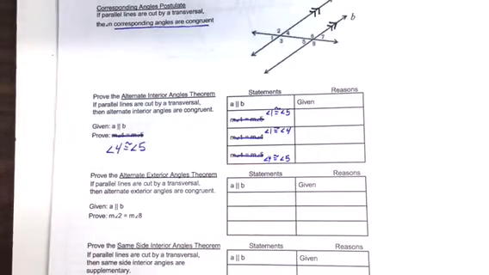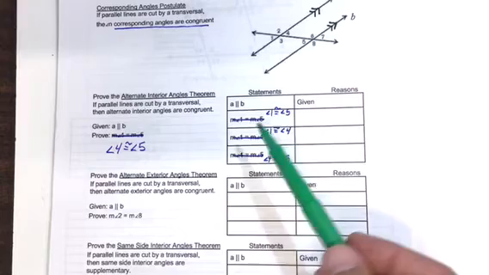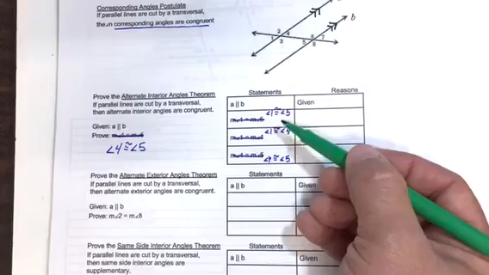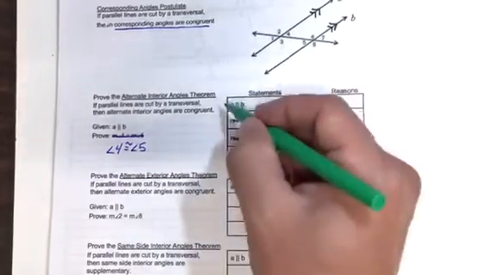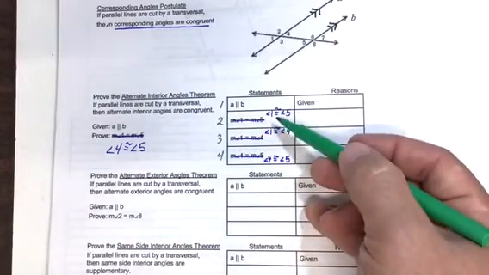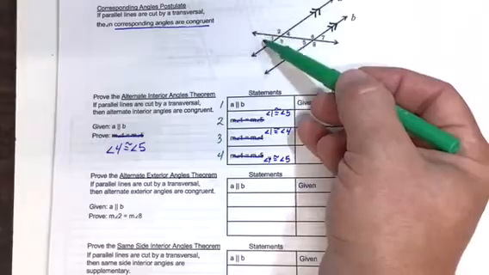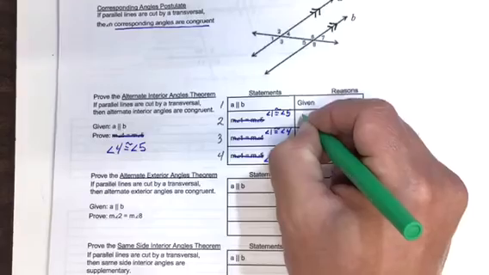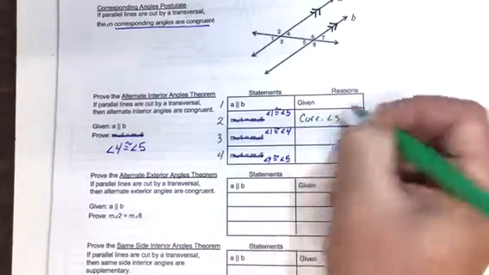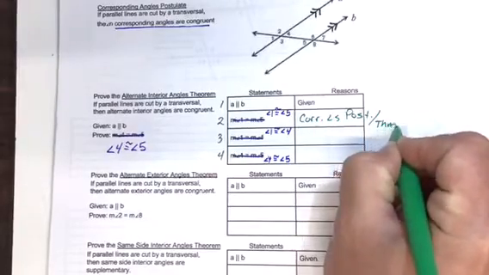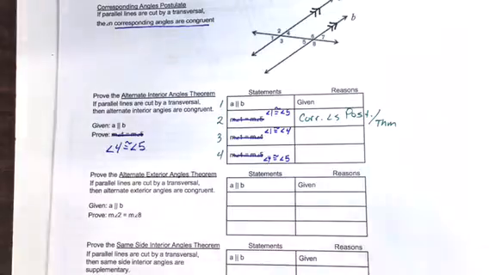Okay? So what we have first is that our given information is that we have parallel lines, and so I want to look at the relationships of these other statements to figure out what reasons I might have. So angle 1 is congruent to angle 5 is the next statement of the proof. If I was numbering these, this would be 1, 2, 3, and 4. So in statement 2, angle 1 is congruent to angle 5. When you look at the picture, 1 and 5 are congruent because they are corresponding angles. So that is your corresponding angles theorem or postulate, whichever one you want to write when you're doing this on your own.